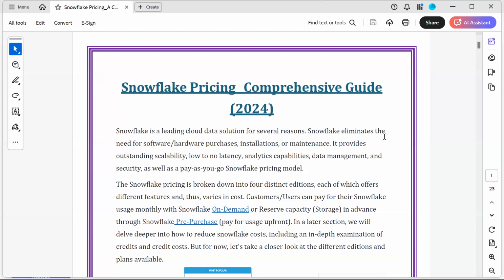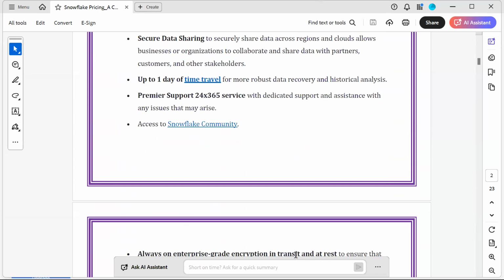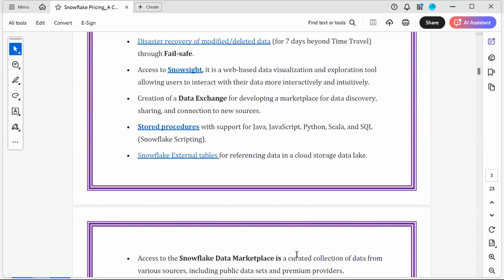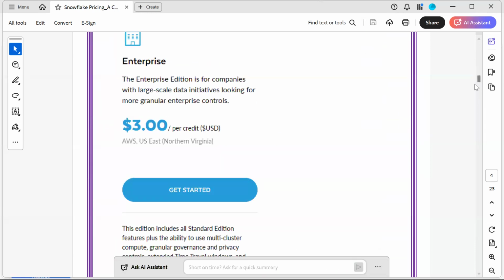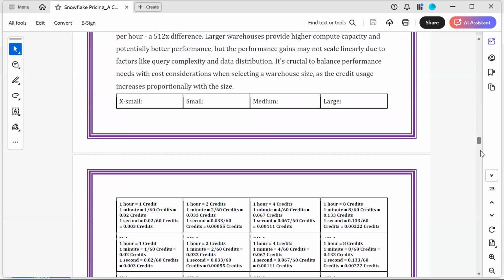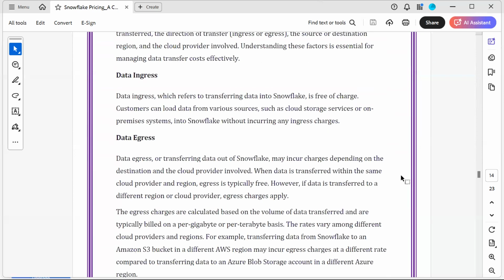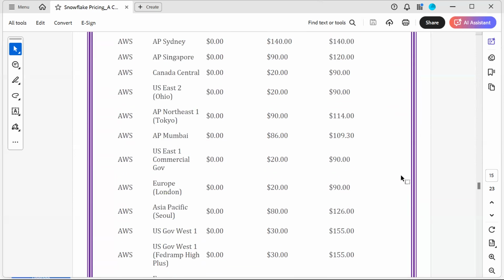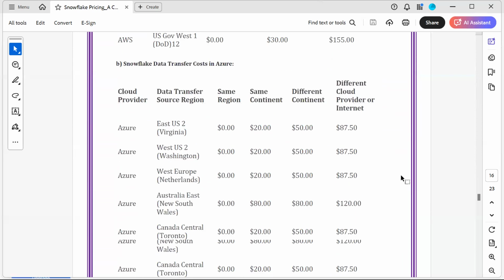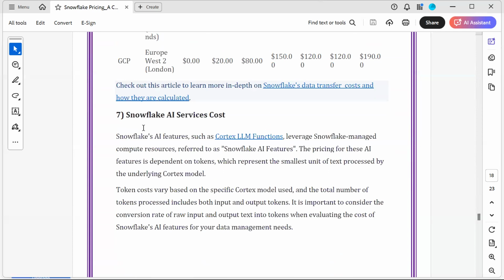We also have cloud services, correct? And apart from that, additionally you will have the serverless features, which you will be chargeable for, plus container cost, Snowpark Container Services. That is additional. And also, if you are using AI services, that is one new cost which Snowflake is charging the customer, the AI services cost. You also have to remember this one.